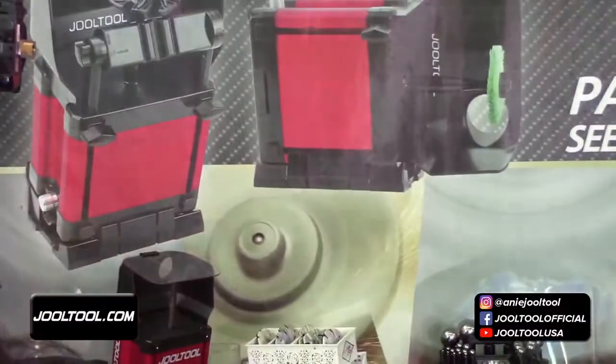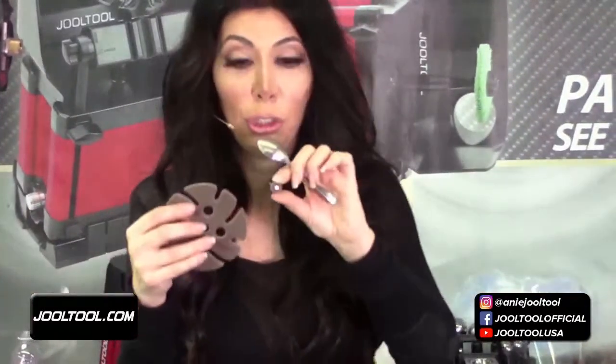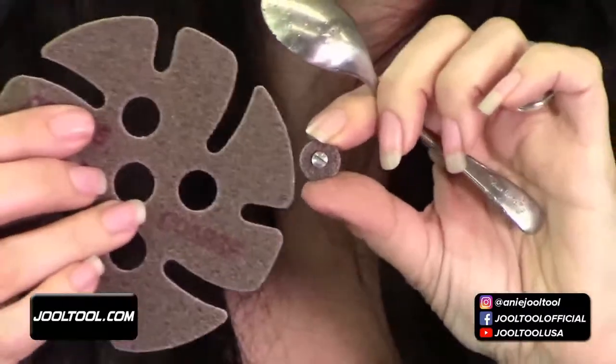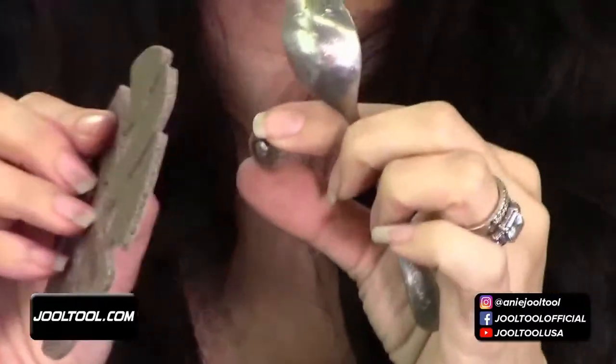Yeah, let me grab the 4-inch. The 4-inch. You guys see this? So this is the coarse. Do you understand that? You guys see? So this is the one that we're working on. So I'm going to use this first.